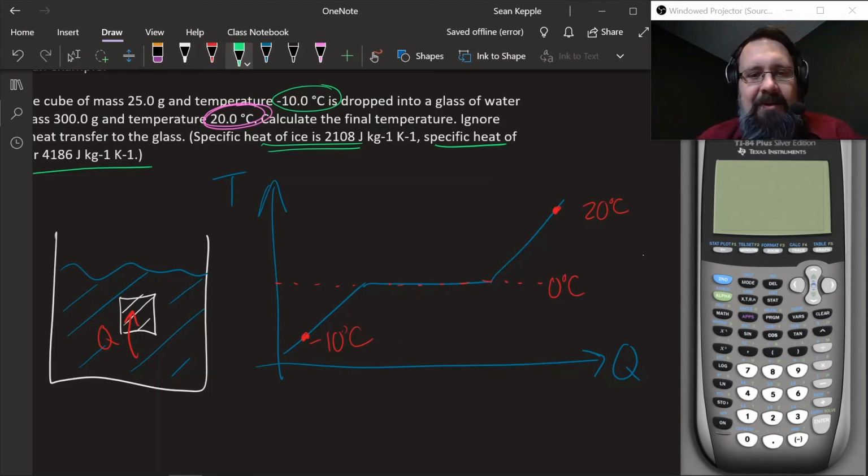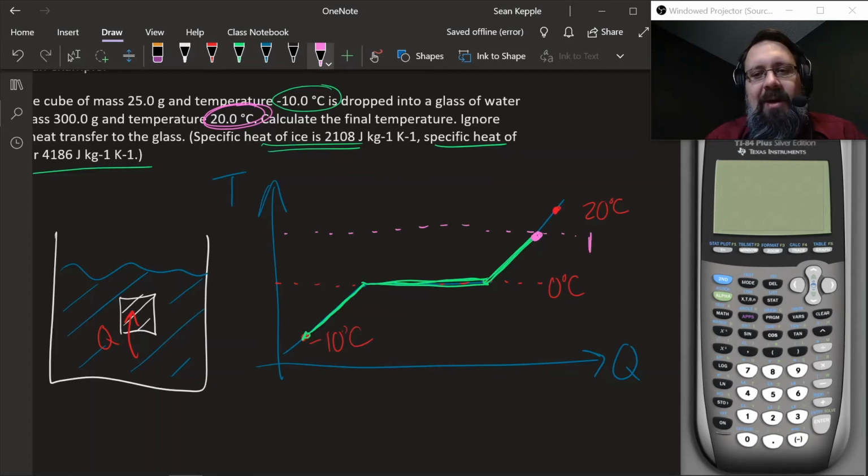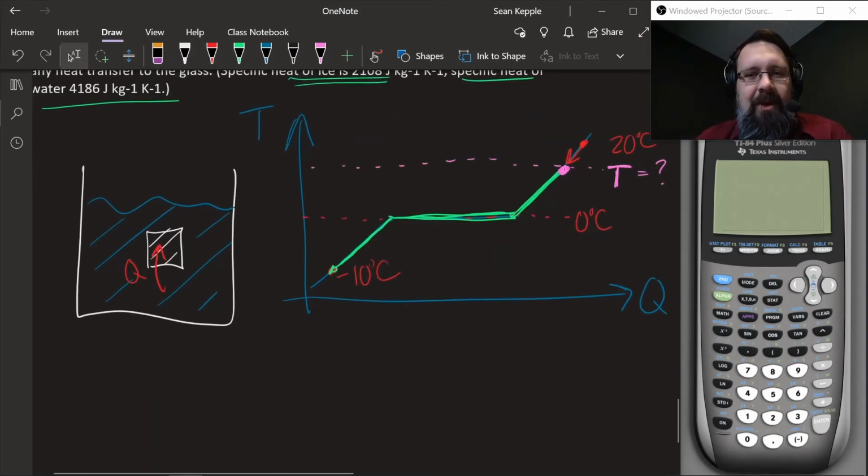So what's going to happen is we're going to start here with the ice. The ice is going to need to raise its temperature up so that it can start to melt. The ice is going to need to completely melt, and then it's going to raise its temperature up until it reaches some final equilibrium with the ice, the melted ice and the water, and that's the temperature that we're trying to find. So you can see that the water is going to lower its temperature a little bit to meet somewhere in between. Okay, so we need to calculate this.